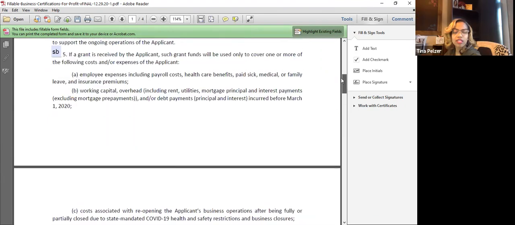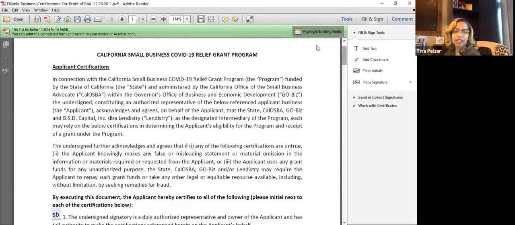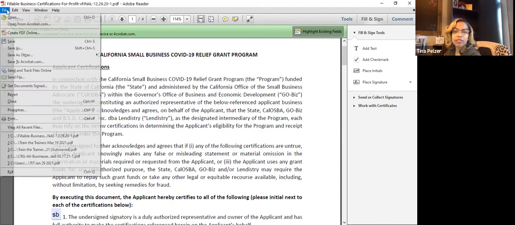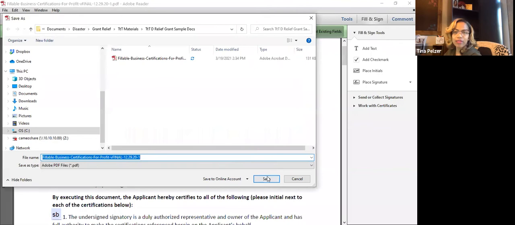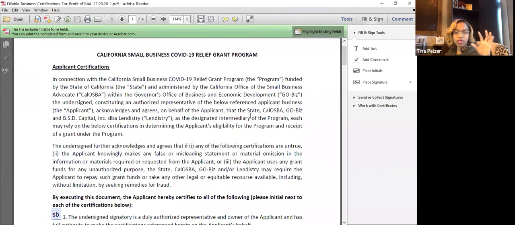And I know you said this, Susan, but the most important thing about this is we get a lot of them back that are empty. What happens is, because it's not downloaded and saved, they have to download it and save it, because it'll let you fill it out if you just bring it up from the website. You can start putting things in there and you'll think that you've saved it. If you didn't download and save, it will come back blank. So it's very important to download and save, and then tell them to name it.